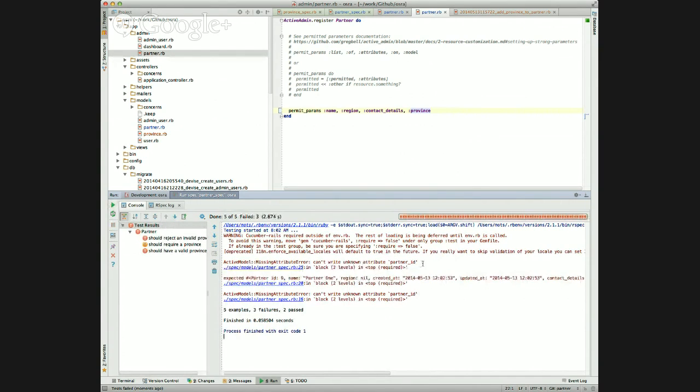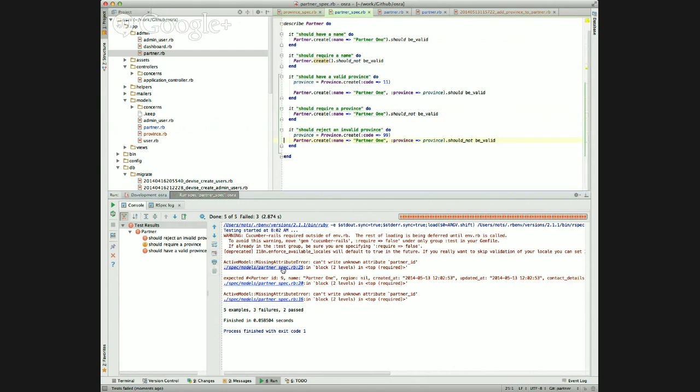But it got another error first before it got there. Oh, you've gone down to line 25 now. Yes. Now, unknown attribute partner ID. I've never complained about this before.